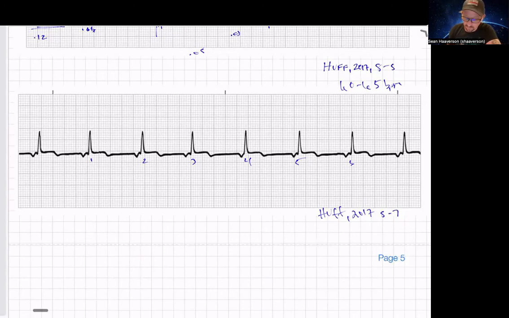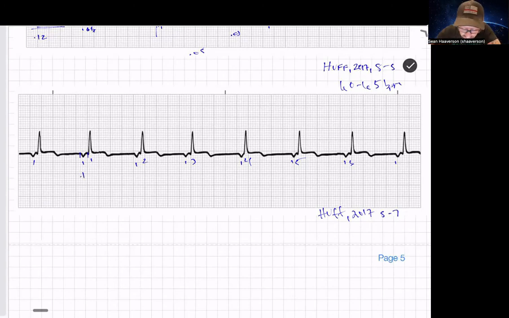But again, let's take a look. So let me see, do we have P waves for every QRS? And we do, but they are inverted. Our PR interval here looks like, let's pick this one here, starting there, ending about there. So that's about 0.12 or so on our PR interval. So probably 0.1, I'm guessing, is a little bit more accurate.